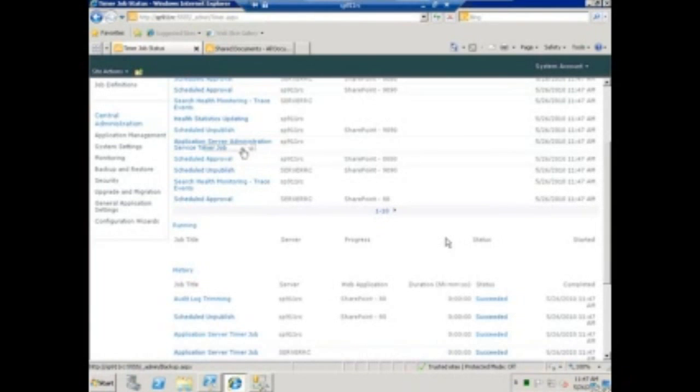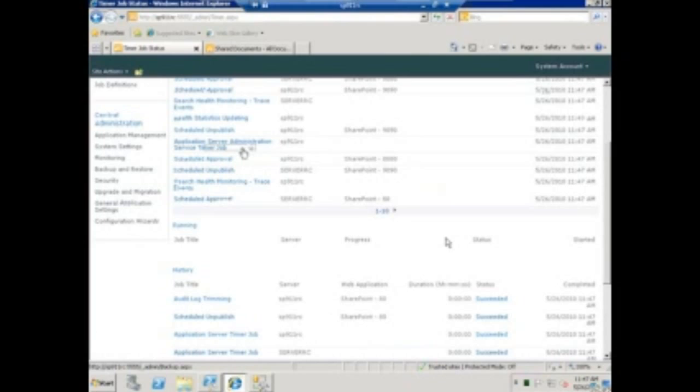So when I click on succeeded here, I can see when it happened and what went on with that. The reason I point that out is if you had an error, you would click on error, and the actual error message for why that happened would be right here, instead of in 2007 where I had to go dig that out of the event log, for example. So, good stuff there. All right.